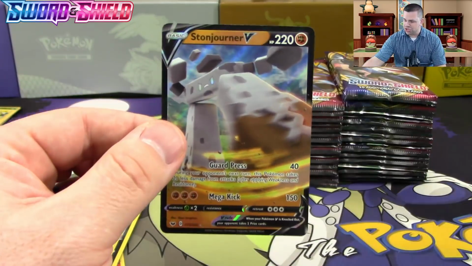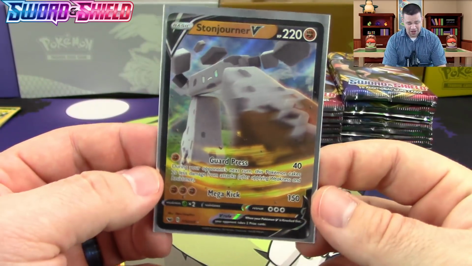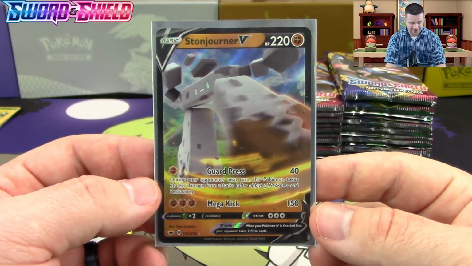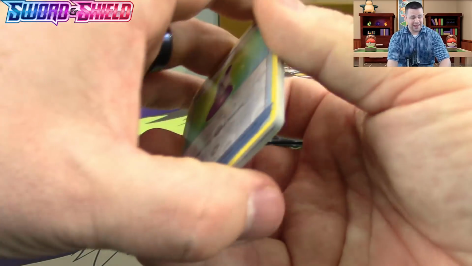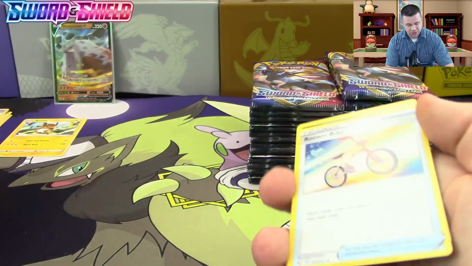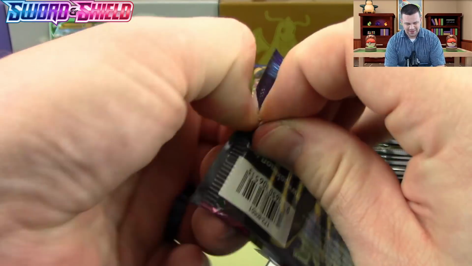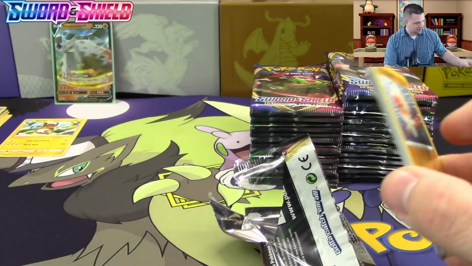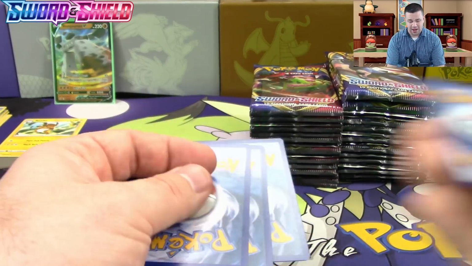And there's a Stonejourner V right there. That's actually our third Stonejourner that we've managed to pull between pre-release and now. So that's interesting. I used that in my pre-release deck actually. When we were playing in the tournament, and it was a very big factor for me in my pre-release deck. So it was a good card. I definitely am glad that I was able to use that for pre-release, because it really won me. It won me one game straight out by itself.